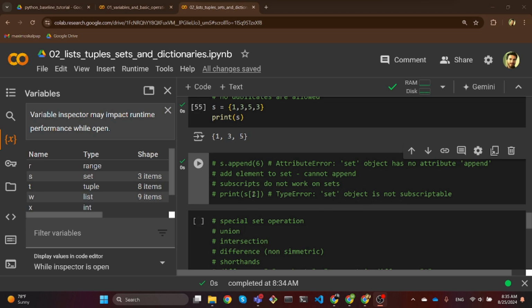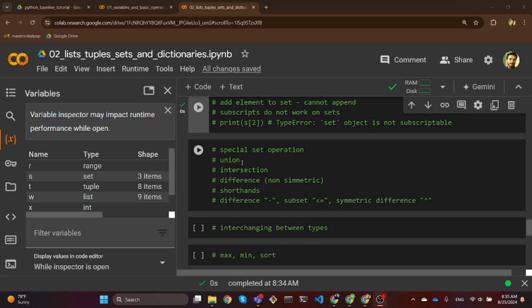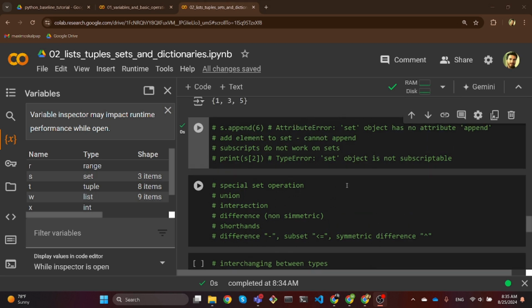Sets are also not subscriptable, which means that they are not ordered. There is no notion of a first, second, and third element in them, so there's no point in doing subscripts. But sets are very useful for special operations.